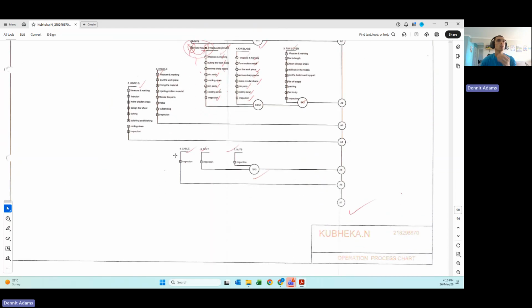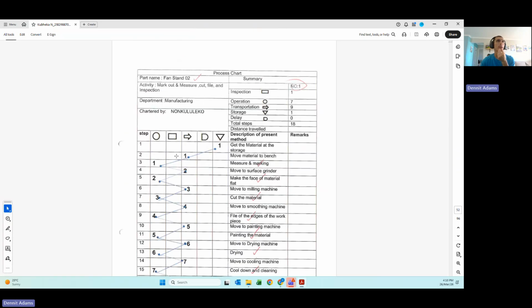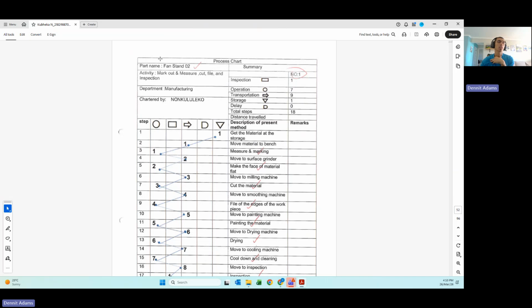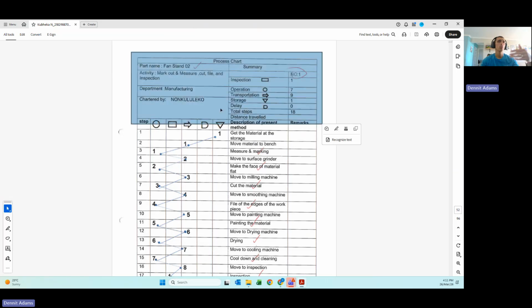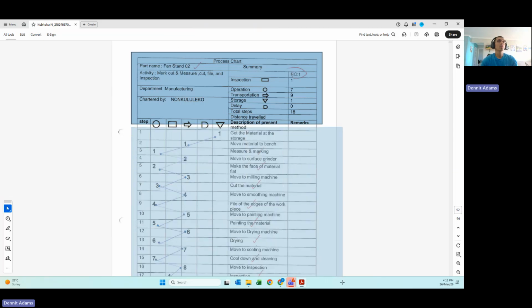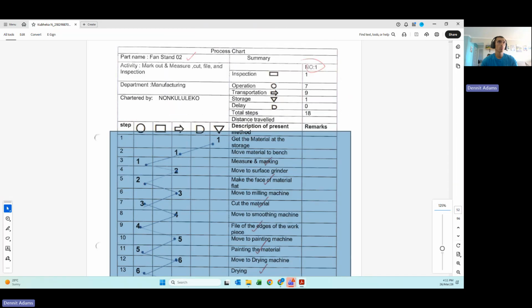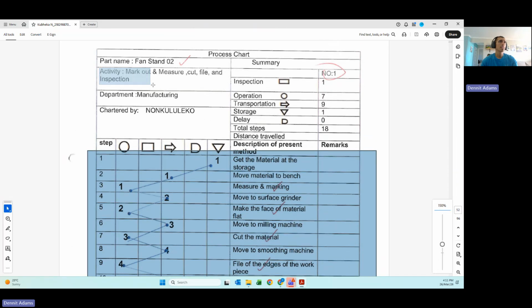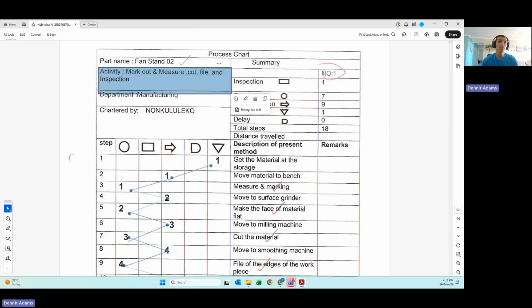Okay, let me move on to the next requirement. So here come your process charts, and I think I did spend a lot of detail on this last time, but I'll just touch on it again quickly. In your process chart, again, this template can be reproduced and you can share it with your team members. The detail in here will of course be different for each and every one of your products. So you can list the activities, and this is exactly what you had from work study. So it's nothing new.